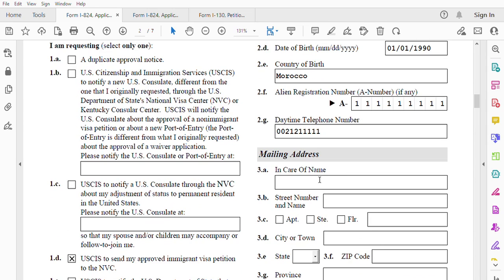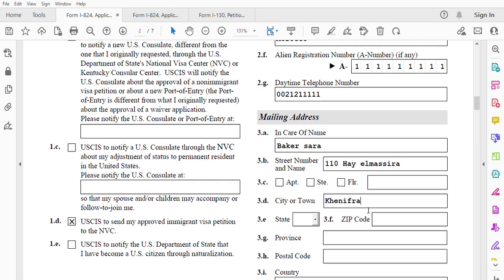Now the mailing address of the beneficiary, Baker Sarah, is going to be a foreign address. You have to remember, this beneficiary is going to be outside the United States. So it's 110 El Masira, and the city or town is Kenifra.